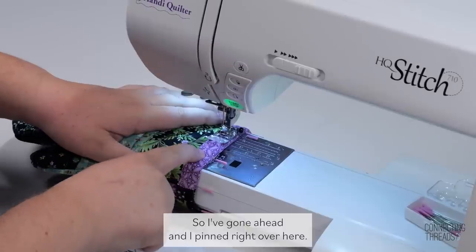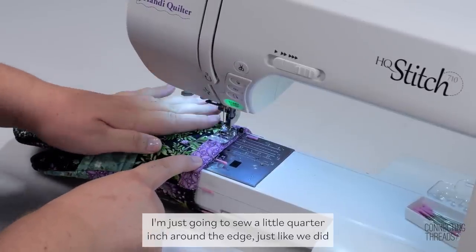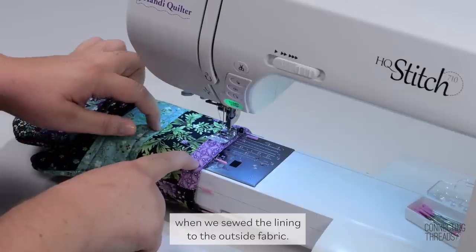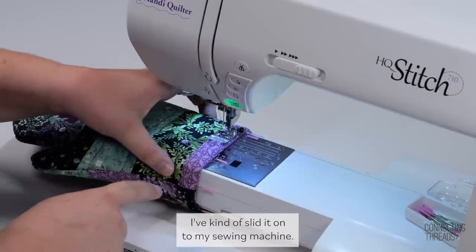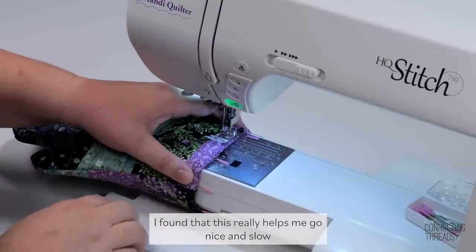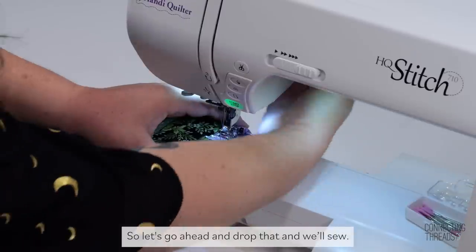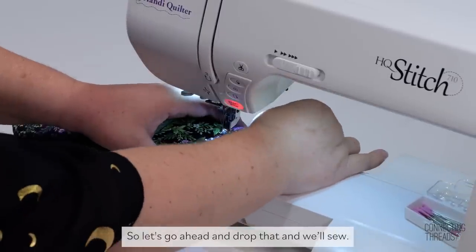So I've gone ahead and I pinned right over here. I'm just gonna sew a little quarter inch around the edge, just like we did when we sewed the lining to the outside fabric. I've kind of slid it onto my sewing machine. I found that this really helps me go nice and slow so that this seam looks really nice and crisp. So let's go ahead and drop that and we'll sew.